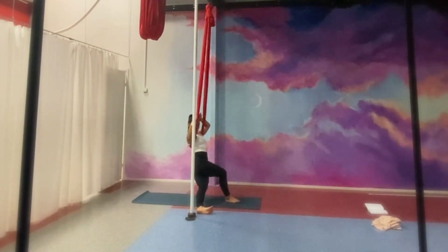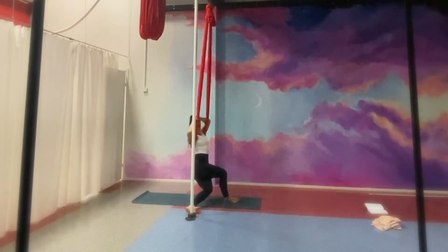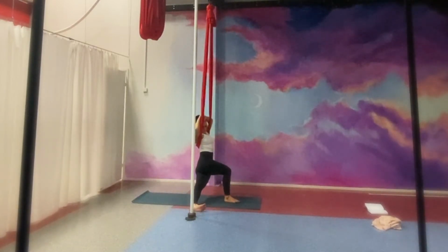And releasing the left leg and bringing it under your right leg, outer edge of your left foot is on the ground, and you are bringing length into your left side. Breathing in fully and breathing out fully. Enjoying the fact that this is making more space into your breaths.